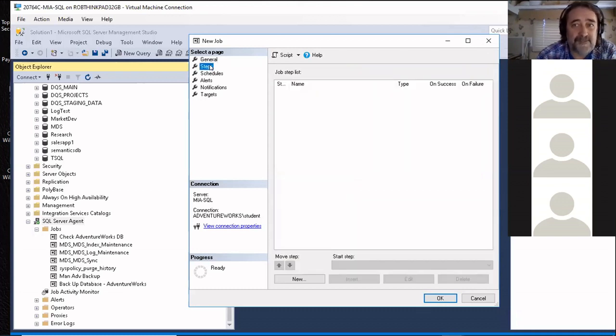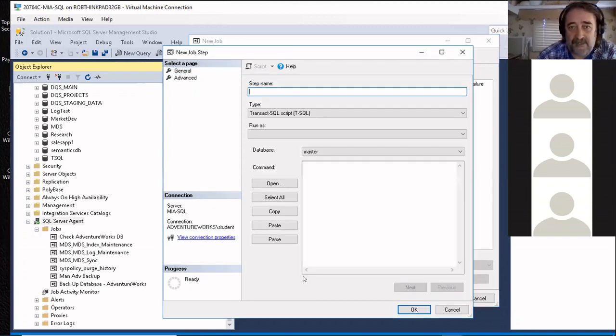On the steps, so this is all the different individual chunks of whatever it's going to do. So I can say make a new one. Usually you give these things meaningful names. Sure, okay, fine. Backup ADV, backup Adventure Works.